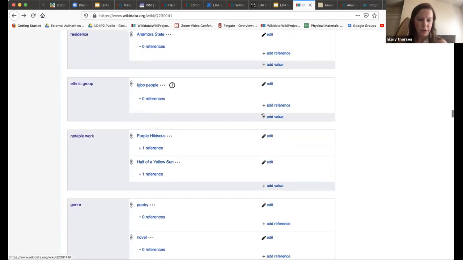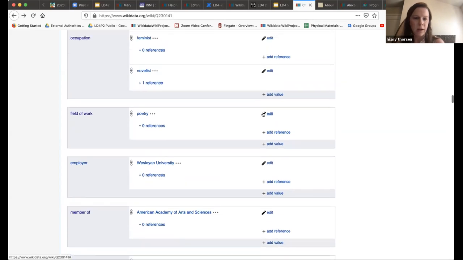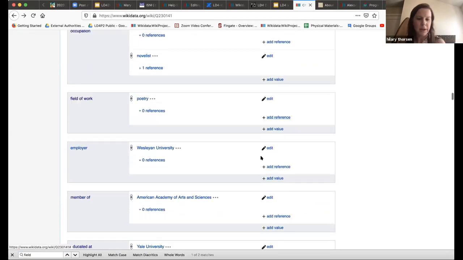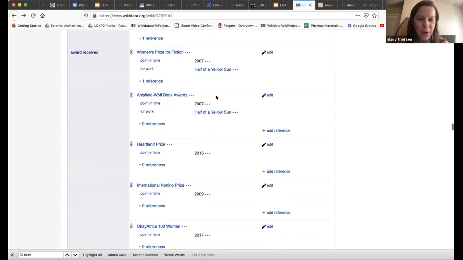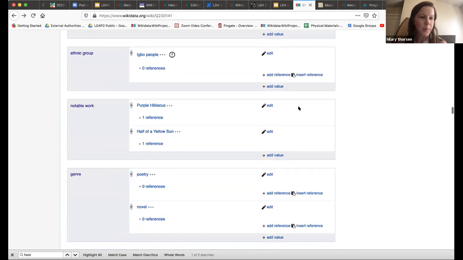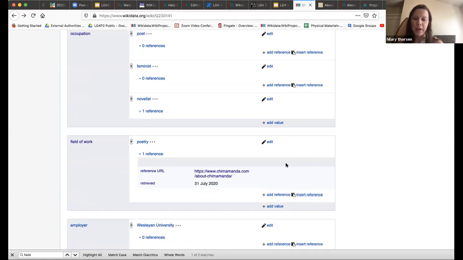And I know there have been some questions in chat, so I can take a quick look at those and we'll see if this reference stuck. All right, so it did not stick. But hopefully this will help show all of these steps. So I've got my old reference that I've been trying to copy, and I've copied it, and I'm going to go back up to field of work and insert it. And we'll say, yay, it worked. So that's really nice. It only works on references within an item. So you can copy references and add them to statements within the same item.